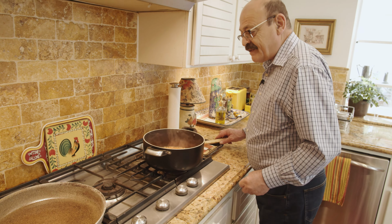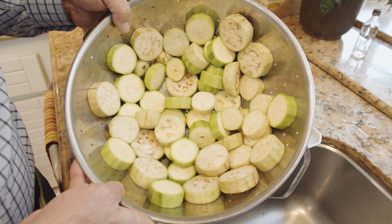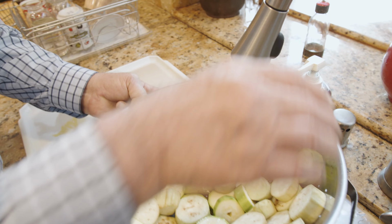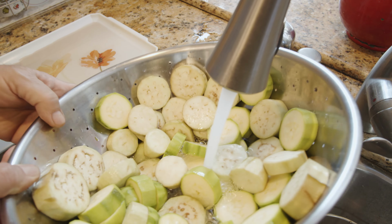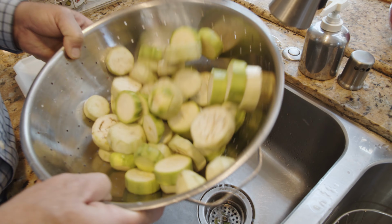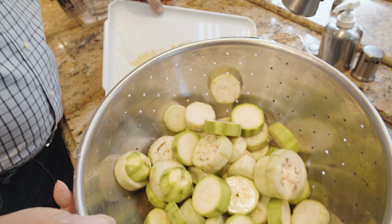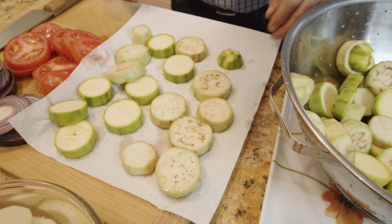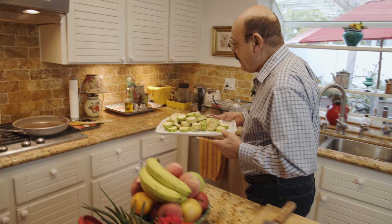It's done. It's been about 45 minutes that I put the salt on this eggplant and zucchini. If you look at it, all those juices came out of it. So this is the time to wash them, pat them dry and start sauteing them. So I'm just going to wash off the excess of the salt and bitterness that came out of it. All right, so let's drain this and start pat drying. Okay, let's go and start sauteing them.